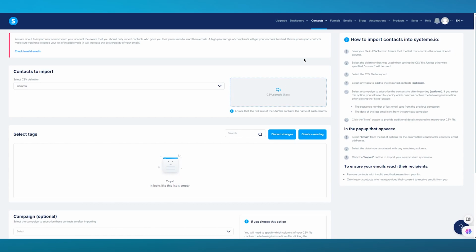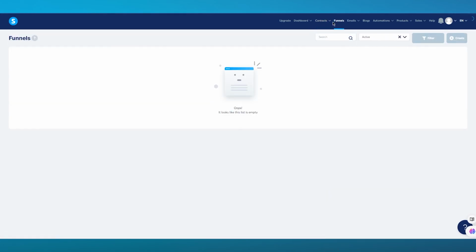All right, now moving on. Once we have gone from contacts, let's go ahead and actually do something about those contacts. So we're going to move over to funnels. Now this is what Systeme Io is mainly famous for. Okay, this is the main powerhouse of Systeme Io, and funnels is basically a feature that allows you to create different pages for different audiences to, maybe gain visitors, to increase your number of clicks, to maybe get more leads, to get more sales, to generate more revenue, etc. It could be any of the purposes, and funnels is going to help you with it.